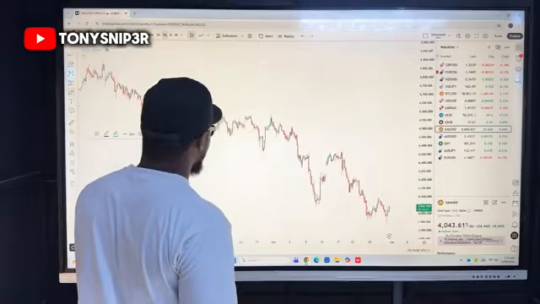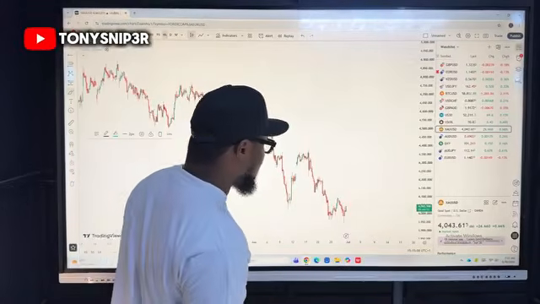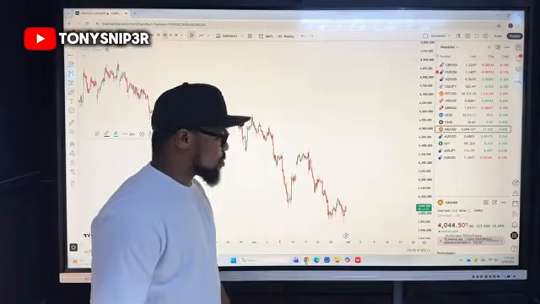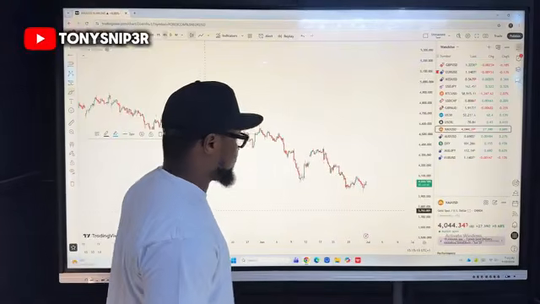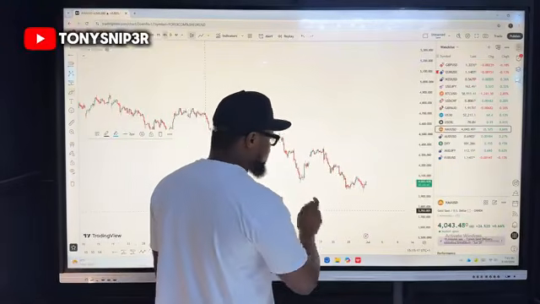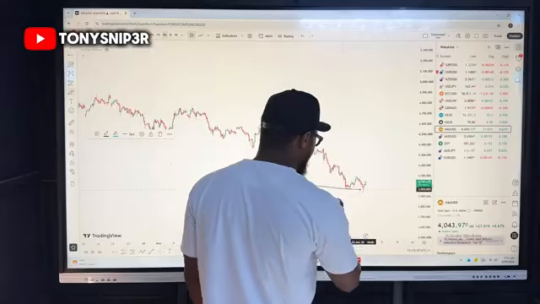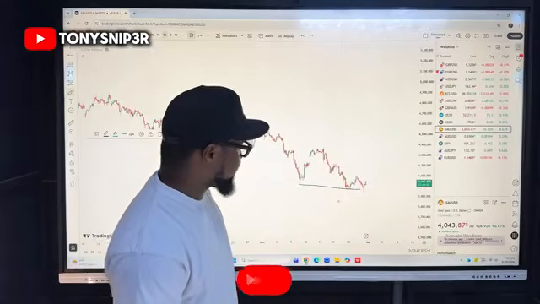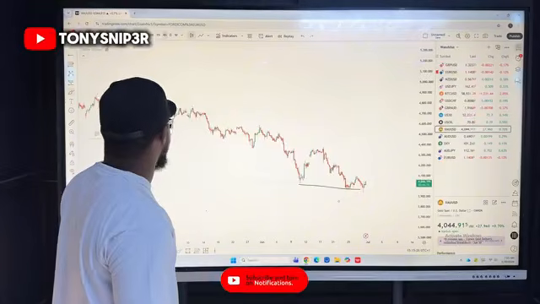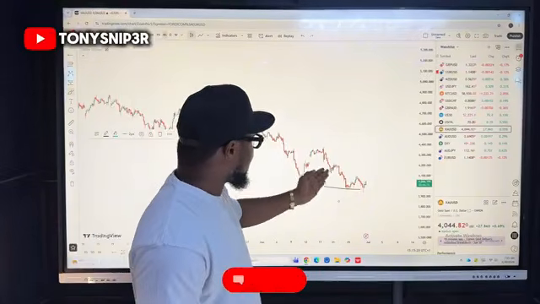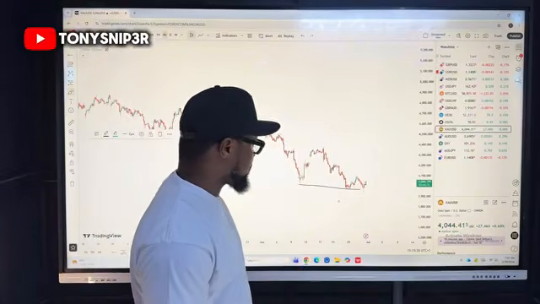Now, let's move forward. Fast forward to where gold is currently, right? Let's look at where gold is now. You're asking yourself, what should I do at this level? You need to first look at what has actually been happening so far. Gold has been selling for the longest, then the market ended up getting to this zone.